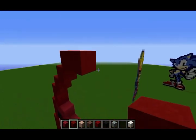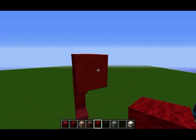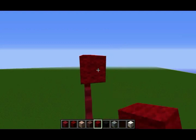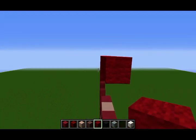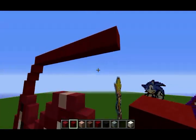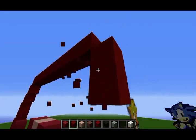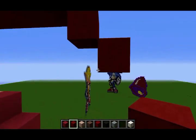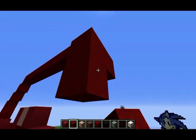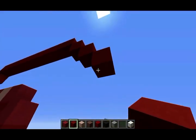And then with your red wool, go to the side of that by 1, 2, 3, 4, 5, 6, 7. Then go to the side by 2 with your red stained clay. And then go 2 bottom diagonals with the red stained clay. And then do another bottom diagonal, but go down by that diagonal by 1.